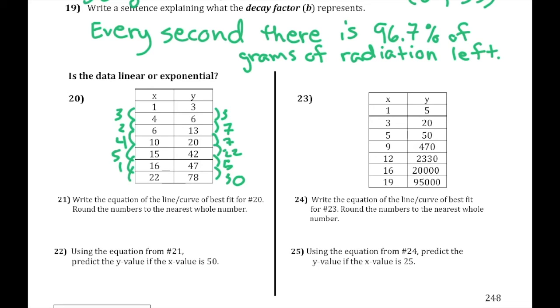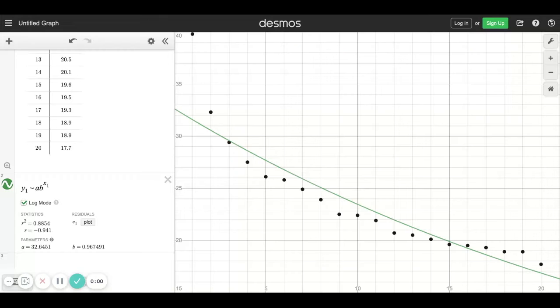This is 1. This is 6. And so looking at those, maybe that's close. 30 divided by 6 is 5. 5 divided by 1 is 5. 22 divided by 5 is 4. 7 divided by 4. Now that's a little bit weird that that's so small. There are a couple of 1s and 2s. But to be sure, we could switch over to our Desmos calculator and double check just real quick by typing it into our table again and graphing it. So let's go ahead and do that. But right now I'm probably leaning towards linear because there's not a huge change in what's happening here in our table.